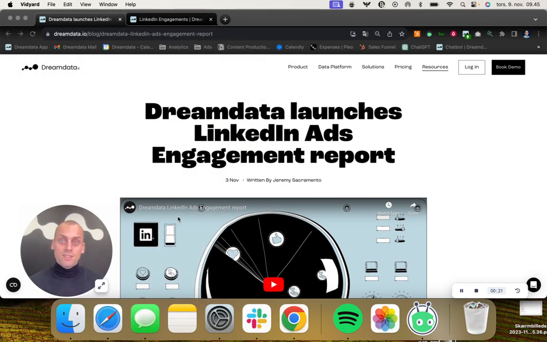It's really, really great and effective to spot whether your LinkedIn ads are reaching the right accounts, whether some of these accounts are showing intent and so forth. Perhaps the best thing even is that it's completely available for free, so you don't have to pay us any money or sign up to any contracts at all. You just need to create a Dreamdata account for free, connect your Google Ads, and you'll start seeing these things.